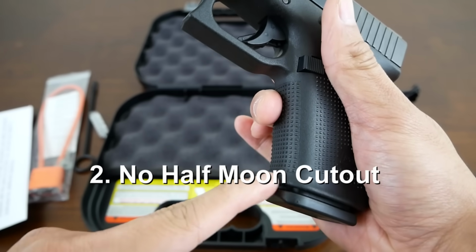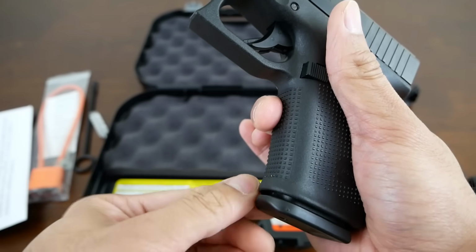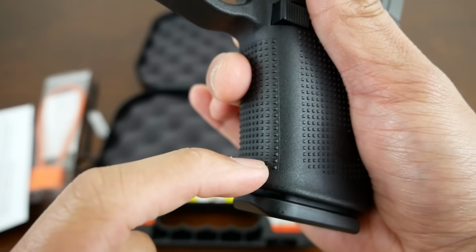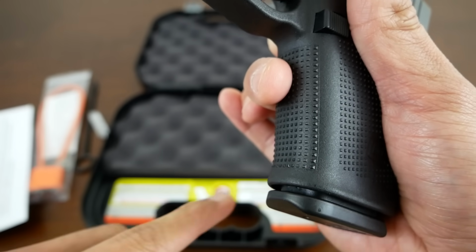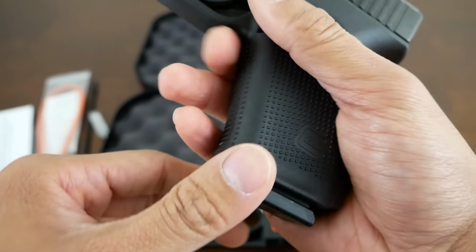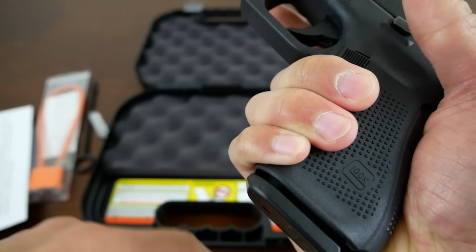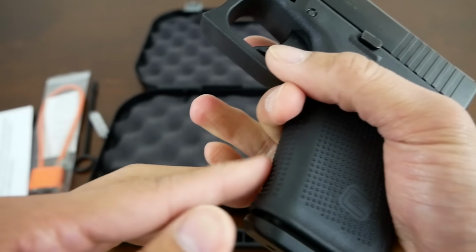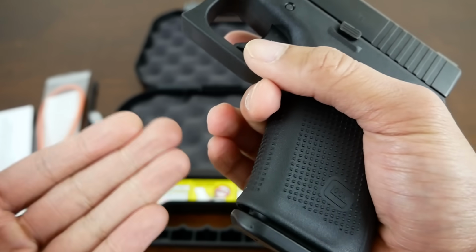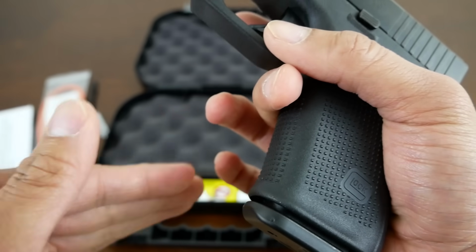But another big thing is here, at the base of the body slash frame, you'll notice it does not have that Halfmoon cutout. Now, to be honest, I've seen the hype and the criticism of this all over the internet and in the forums. They're saying supposedly that they shoot the gun and it just pinches their finger, pinches their pinky, and it's just really uncomfortable. I've shot Glock 19s with the Halfmoon cutout in the past with no issue, but personally, I think it's a good thing that they did refresh this model without the Halfmoon cutout.